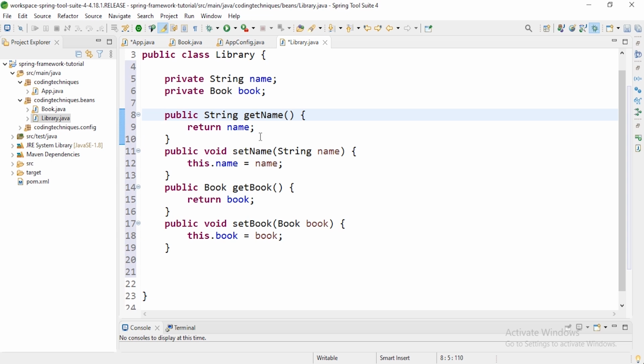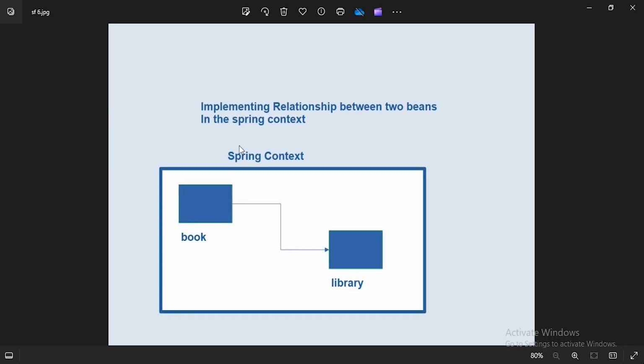So now what is remaining is to implement the relationship. The book and the library have to be inside the Spring context before implementing this relationship. So now let's add the book and the library to the Spring context.